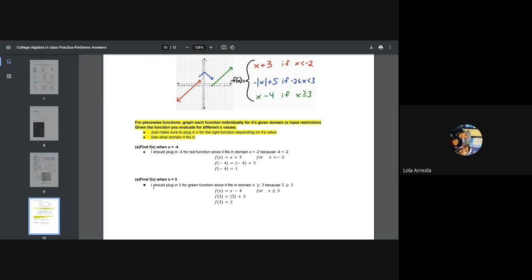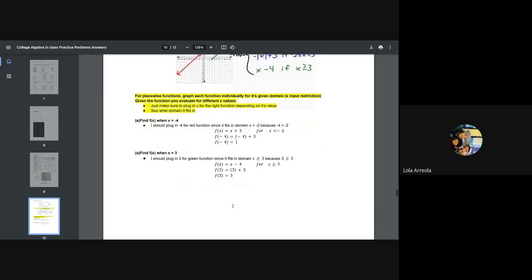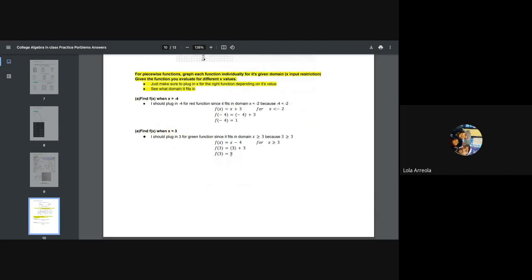And it wants me to solve for my output. So I'm evaluating this function, x minus 4, for 3. That's why I have f of x is equal to x minus 4. That's the function I'm using with this domain. What's f of 3 now? I plug in 3 for x. So I have 3 minus 4, I should have written. Sorry. 3 minus 4 is equal to -1. That would be my output. Yeah, that's an error, that's a typo. I was probably making that when I was a little bit sleepy.